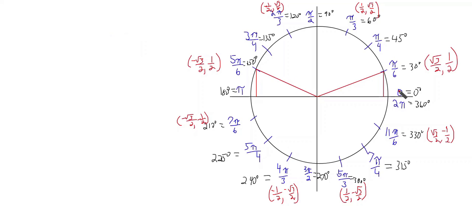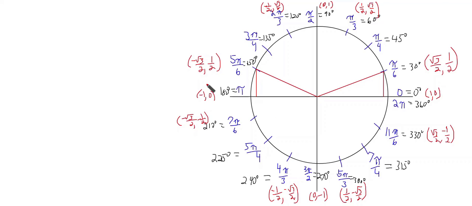Okay, let's also fill in, well, I guess I didn't do this, so let's go ahead and do this as well. This point here, at 0 degrees, is 1, 0. Radius is 1, so it goes out 1, but it has no height to it. At the top, we have 0, 1. Here to the left at 180 degrees, we have negative 1, 0. And here at the bottom, we have 0, negative 1.